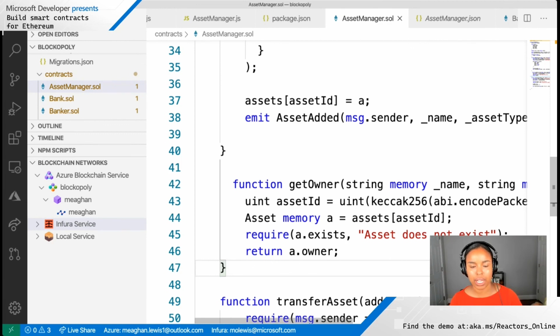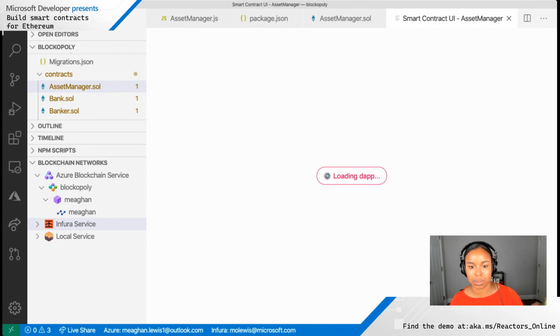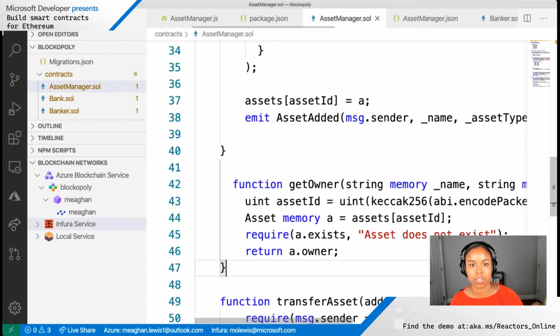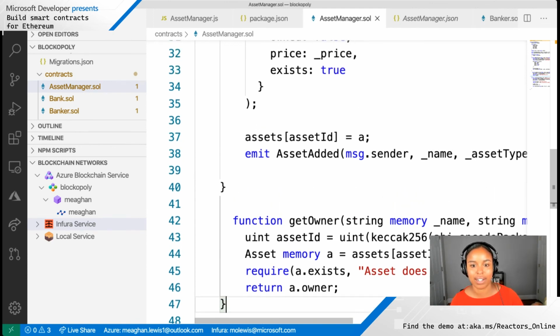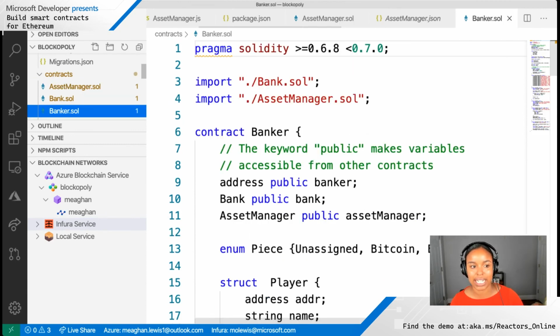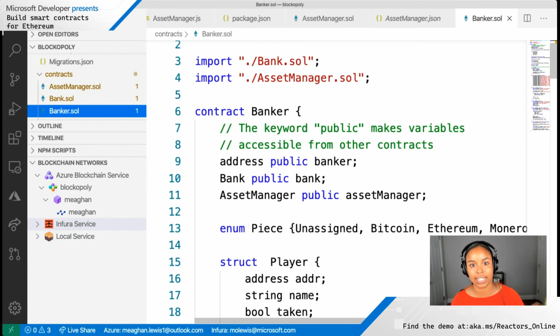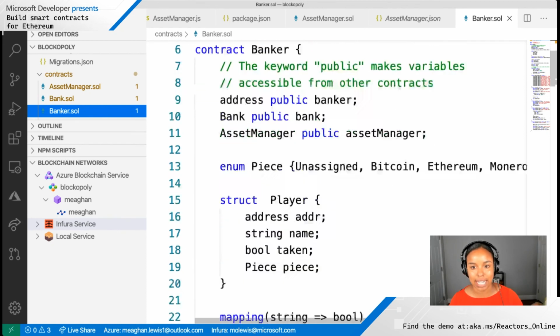Yeah, I think that's probably about where I'm going to stop today. Again, I am likely going to have future sessions around exploring more of these different cloud Ethereum networks that you can work with, and also building a UI around some of these apps. Since I am still not able to use the smart contract UI and actually call these functions a little bit more, we're definitely going to work on building out some apps and put more of a UI around this to make it a little bit more exciting, especially as I continue to build out these contracts and want to actually play this game with a nice UI. So that's the next steps.